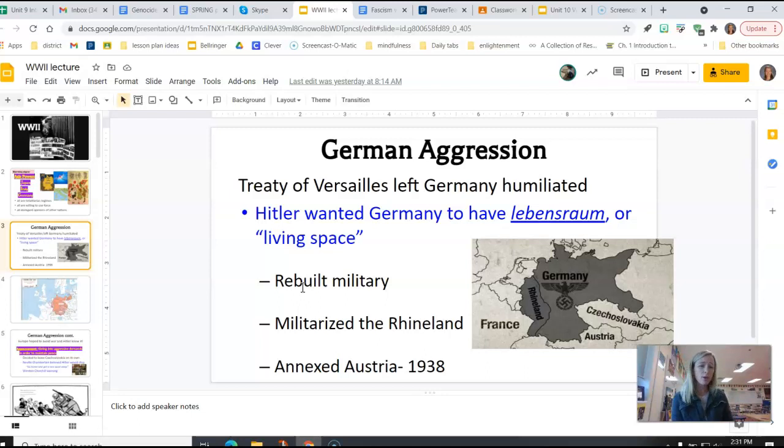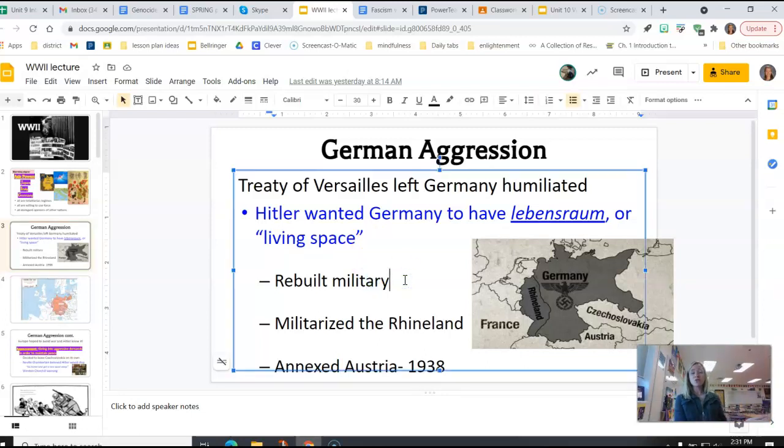Ultimately, he'll also start to blame the Jews at this point for the failure of Germany in World War I and them being forced to sign the Treaty of Versailles. And he's going to start to tout this idea that the Germans are the master race, and therefore they needed to have living space. They needed to go get more land. They needed to take resources. They needed to put food on their table, right? He's going to do this by rebuilding the military.